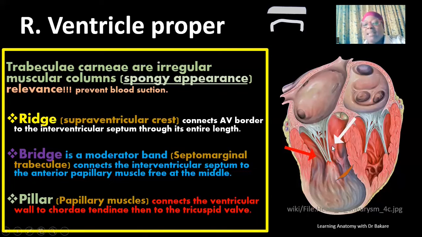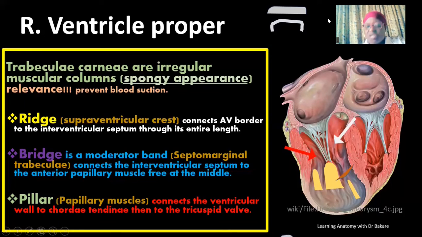And for the pillar, a very good example is the papillary muscle. The papillary muscle is seen to be connected to the wall of the right ventricle through the base. This is the anterior papillary muscle that we described initially, that allows for the connection of the septomarginal trabeculae to the interventricular septum. We also have a posterior papillary muscle that is seen behind. Then we have the septal papillary muscle that is seen around the septal wall. So these papillary muscles are like pillars, and you see it as a form of transformation or specification that is also created by the trabecular canal.